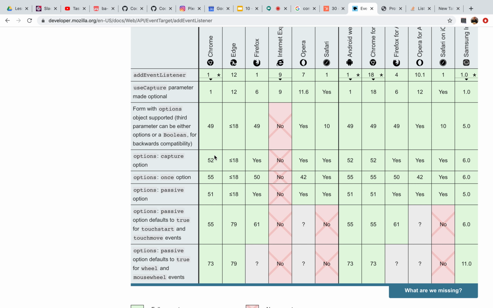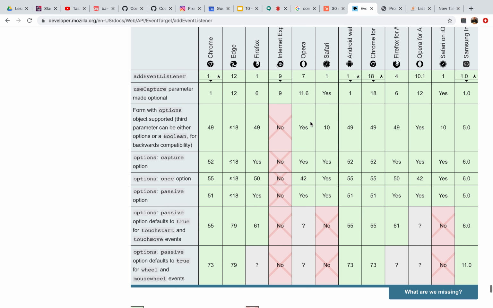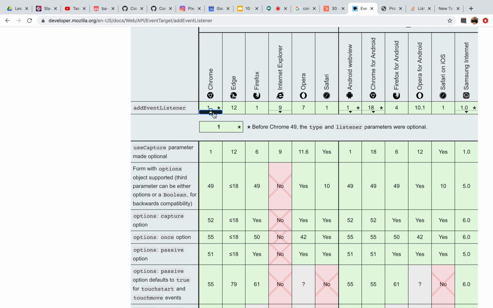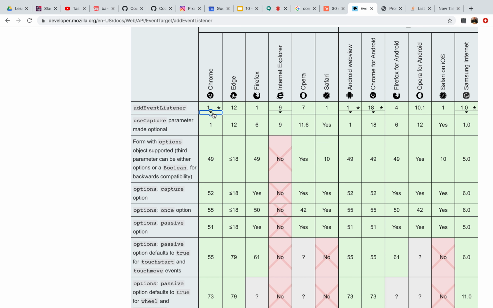So form with options object supported. In Chrome, add event listener version 1, okay, that's been around for a very long time.